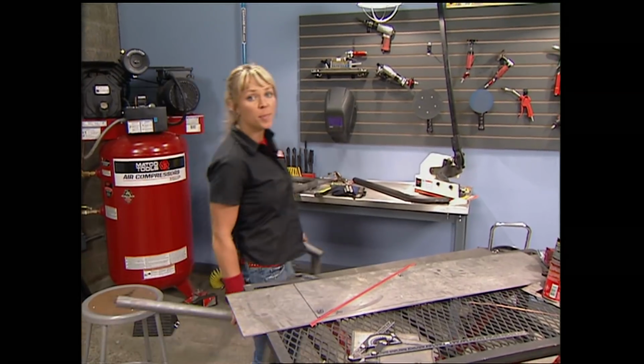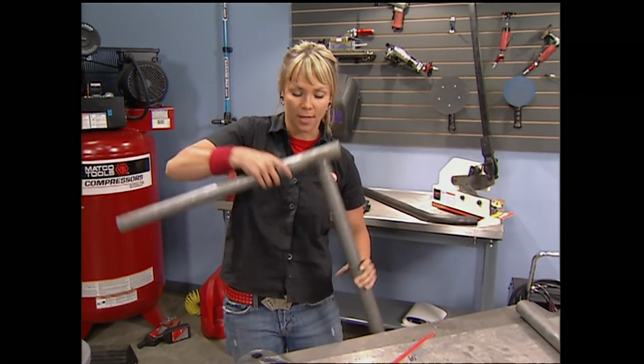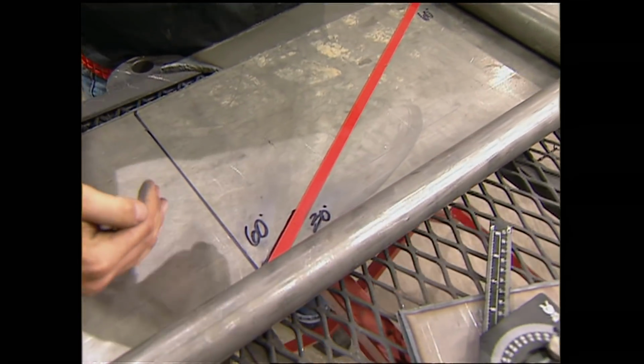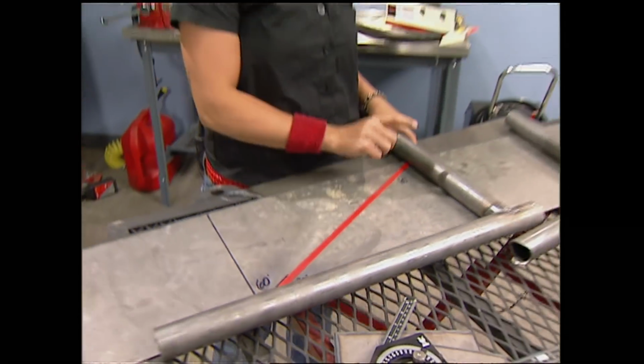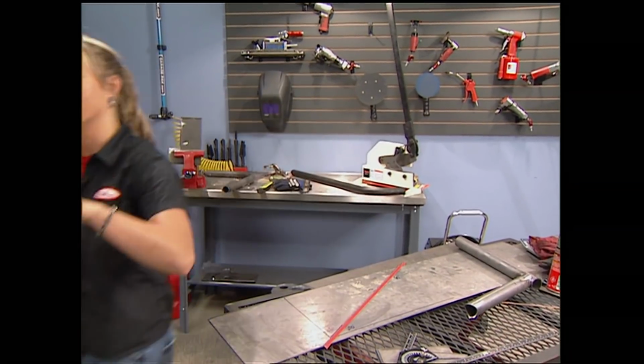As soon as that main hoop is finished, we're going to have to build the rest of the roll cage around it, which involves notching. That can be very tricky. So let's say you have a 90-degree angle, you want your down tube to run at 60 degrees, that means you're going to notch this end at 30 degrees and the opposite end at 60. So all together, it adds up to 180.